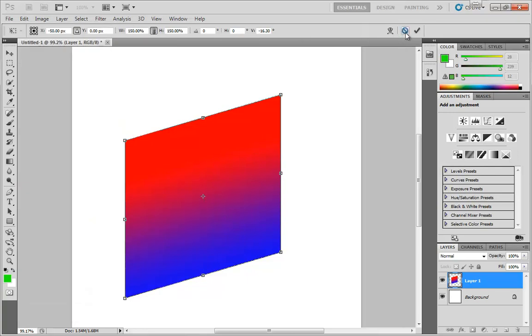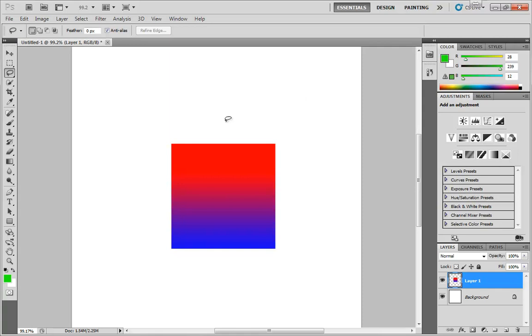Now, if you don't like what you've got when you transform, let's say this weird parallelogram shape is awful and we don't want to keep it, we can click here to cancel our transformation, but I don't think I ever do that. I generally only hit the escape key. So, boom. Just hit that and you're done, and I'll go ahead and just hit Control-T to get back over here. And then you've also got the ability to commit your transform, which again I never do because you can always hit Enter and keep your transform. It's very, very easy to do.